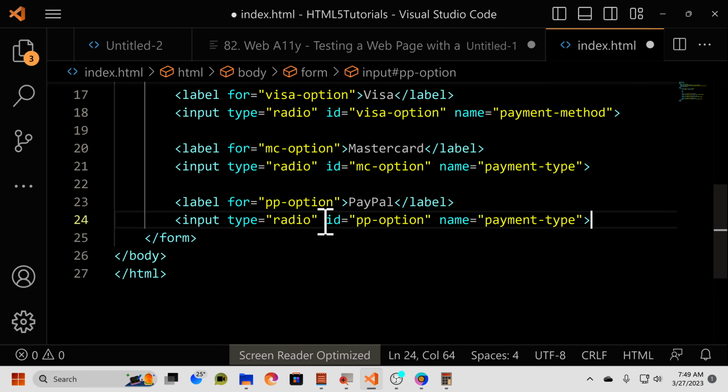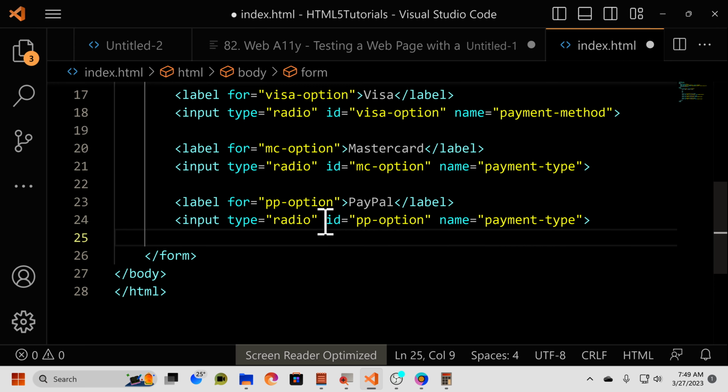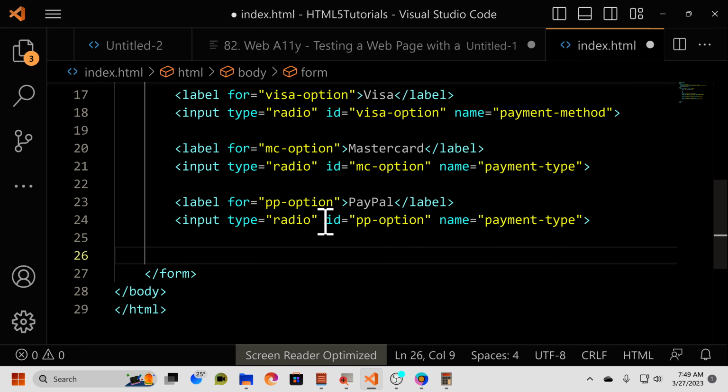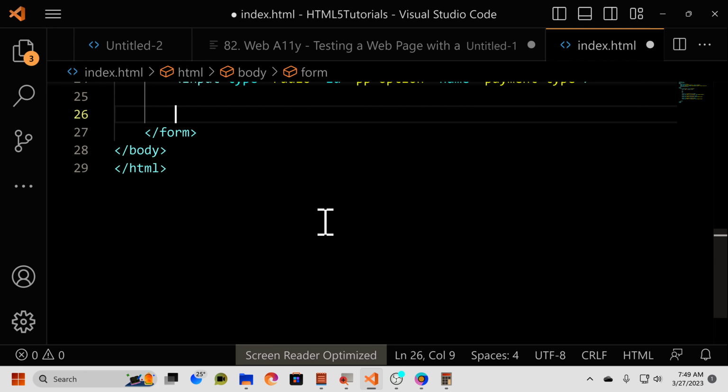Okay, so now what I'm going to do here is we're going to have another radio button, but I'm going to make a purposeful typo in the name just to demonstrate to you what happens when you don't have the same name and how easy that typo can be to make, because I want to make sure that point is drilled into your head, because it is a very important point.